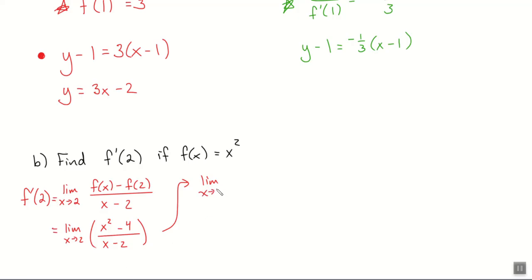How can I simplify the numerator and denominator? I'll factor it. X minus 2 times x plus 2 is the numerator. And if you don't need all this work, that's okay. I'm just showing everything. Over x minus 2. Now, I don't put the parentheses, but they're really there. That's my grouping. Anything fall out? Okay. So what do we get when I do the limit now? I get a 4.